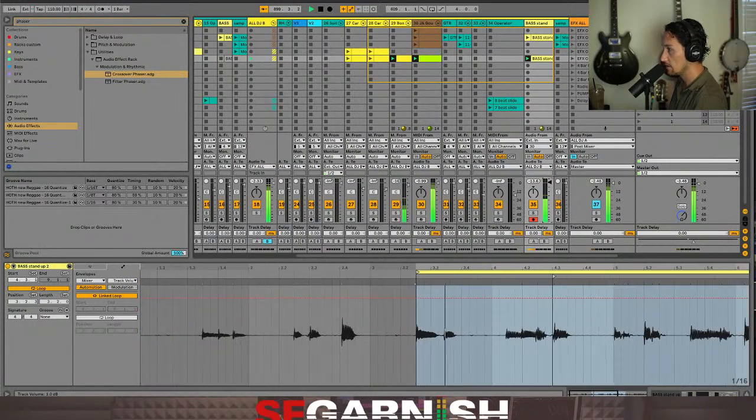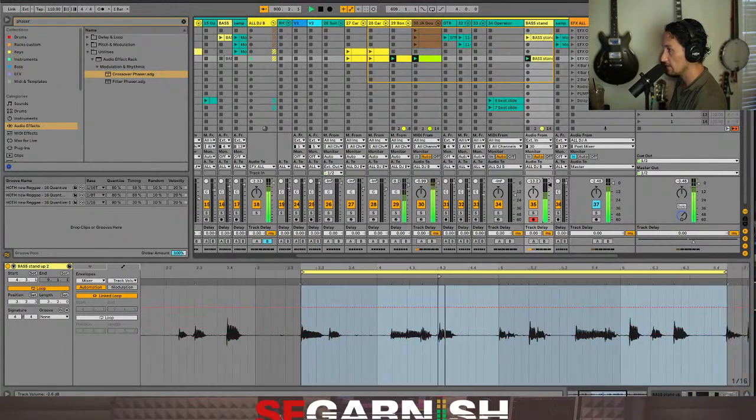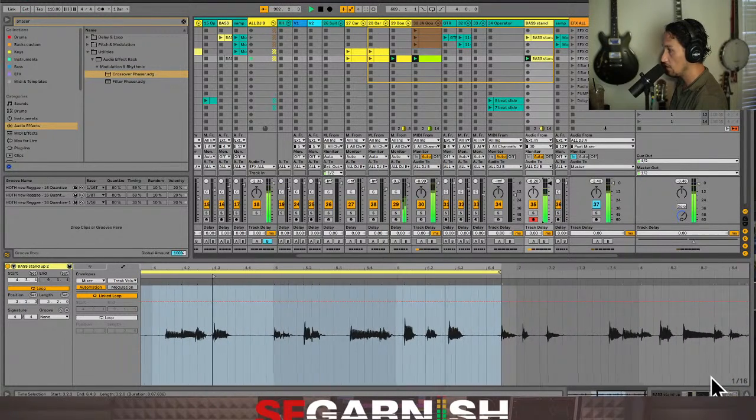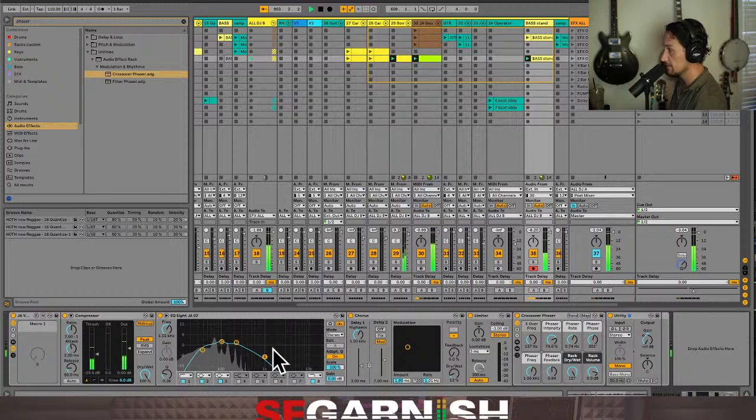And now I can mess around with this one freely. And when I go onto my rack, this is why that utility is really helpful at the very end of your rack. I would put a utility on pretty much every instrument, just because it's super helpful for the gain staging like this, if you want certain things out at certain moments, but not wanting to affect your main volume of that channel.